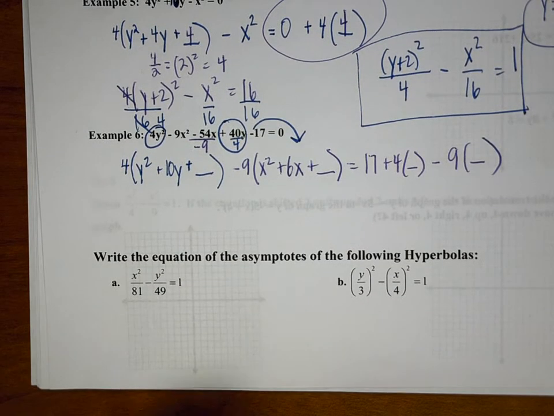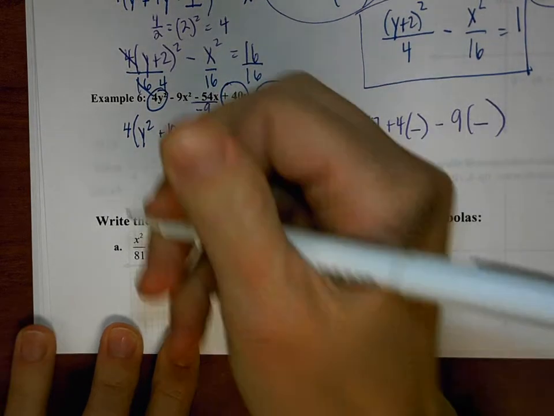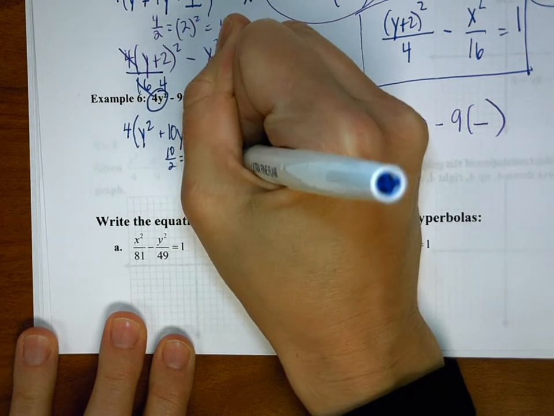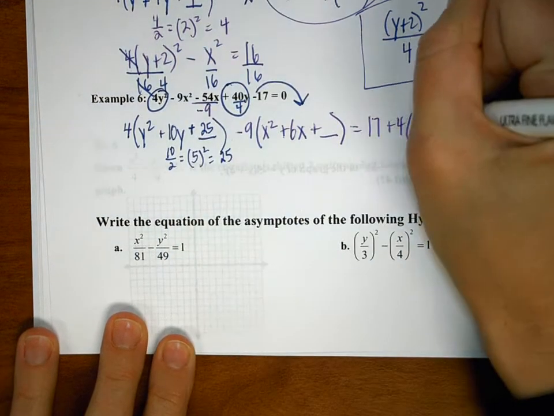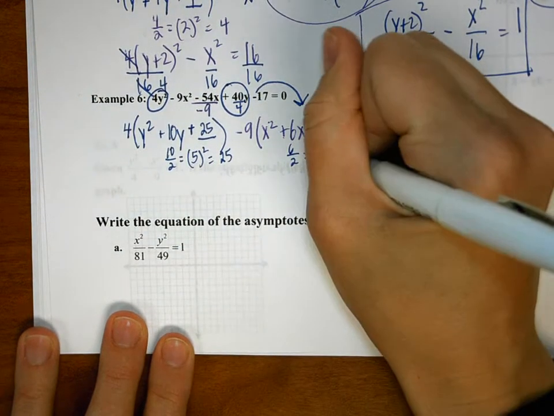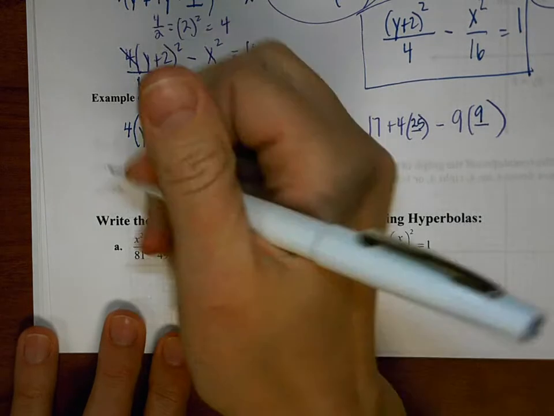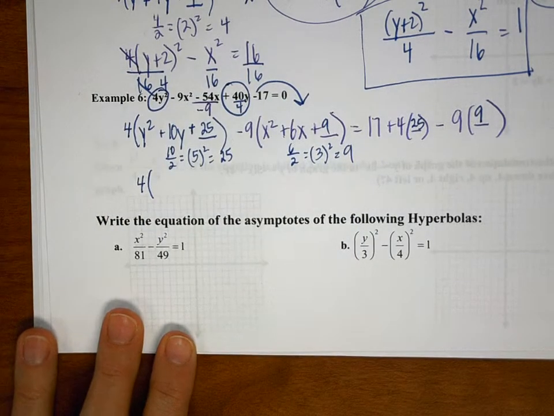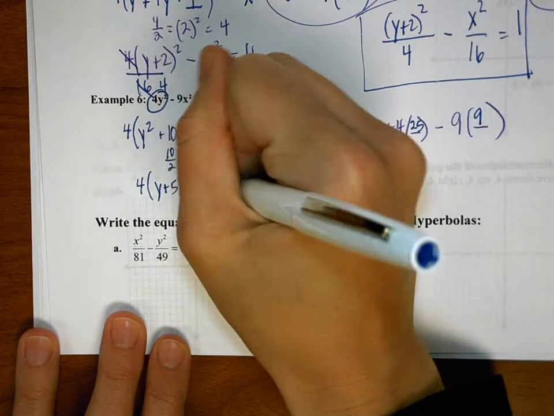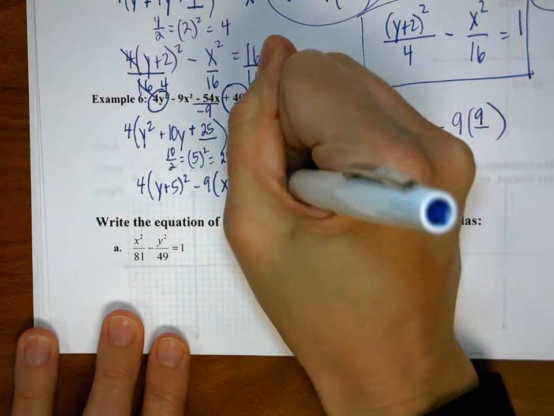Questions right now? Okay, now to complete the square, what do I do? Okay, so 10 divided by 2 is 5, and 5 squared is 25, so 25 goes in each of these blanks. Then we have 6 divided by 2 is 3, and 3 squared is 9, so 9 goes in each of these blanks. So we'll write our equation. I have 4. What does this y squared plus 10y plus 25 factor to be? Y plus 5 squared. Then we have minus 9, and it's going to be what? Very good. X plus 3 squared equals, and we need to simplify all that.